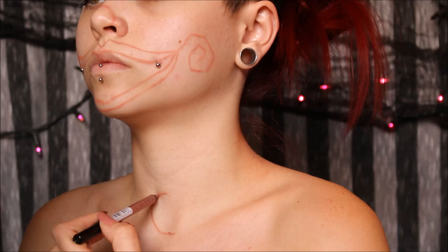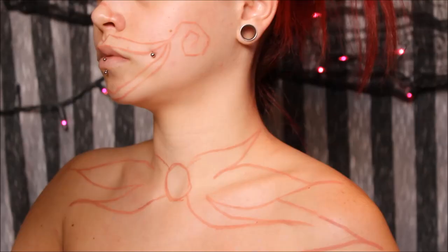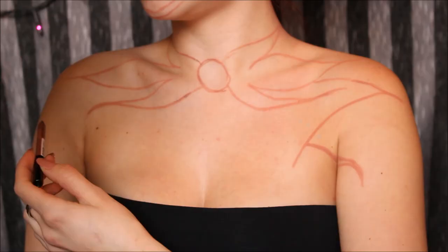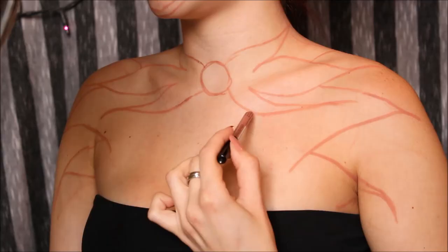I wanted to create this mouth super scary, so I made it quite wide. Paint your nose, sketch your bow tie, and sketch your top. I'm trying to create a cute little tuxedo looking top, something clownish, but I still wanted to make it eerie, just like Tim Burton's style.